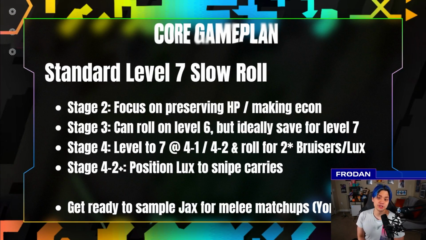Your core game plan is pretty straightforward. It's going to be a standard level 7 reroll. Standard level 7 reroll means you try to get to stage 4, level 7, and then use your gold above 50 to slow roll until you hit 3 stars. Stage 2 and 3 is pretty straightforward. You're going to want to just play generic tempo line and focus on preserving HP and making your economy thresholds. So if you can find a way to win streak and make 10, 20, 30 cleanly, then you're in a great spot.